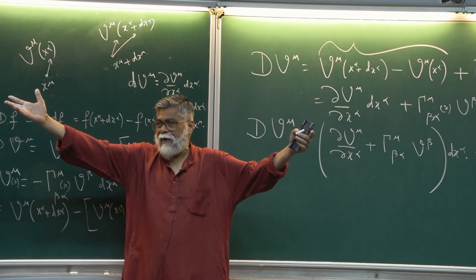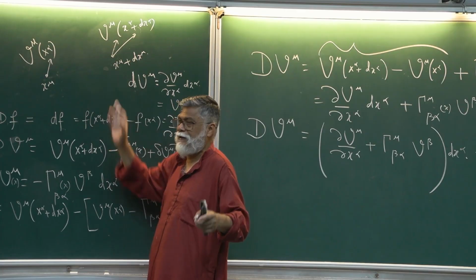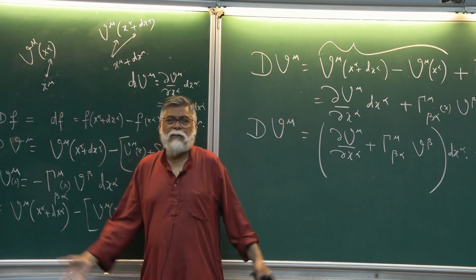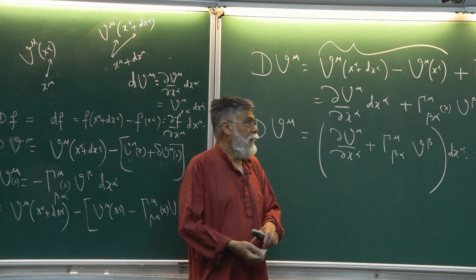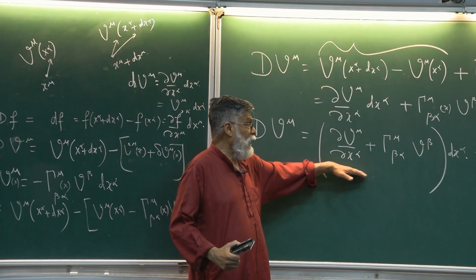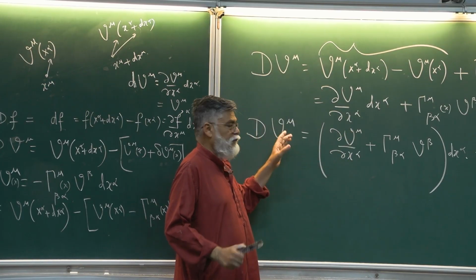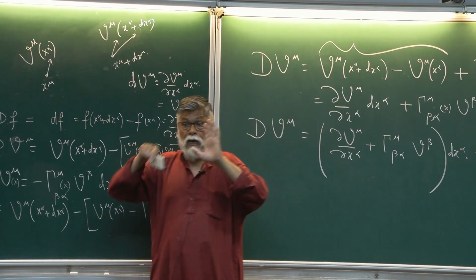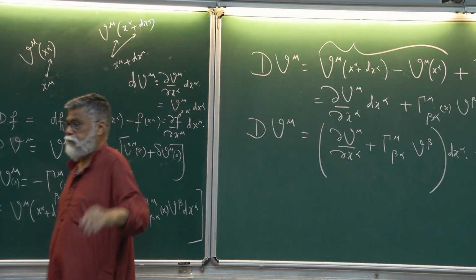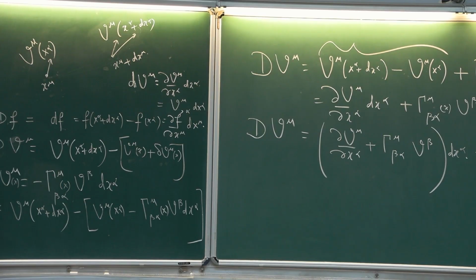But in general, the vector field here and the vector field there may be completely unrelated. They may not be parallel transported. But if there is a purely parallel transported vector field, then capital D of v mu must be 0 for a pure parallel transported object. And I will come back to that, purely something being parallel transported.